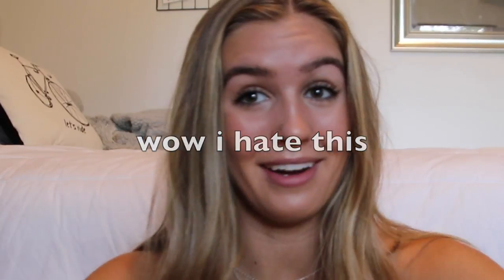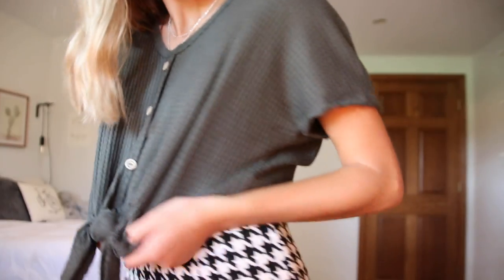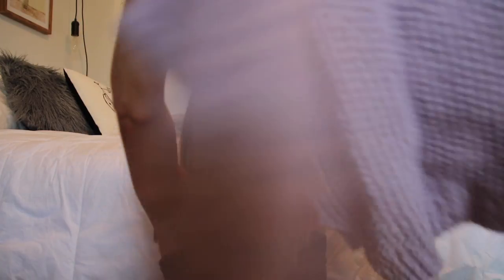If you don't shop at TJ Maxx you should because it's a good bang for your buck. I just got three things from there. First I got this shirt and it's like a sweater material — really cute. I picture it with high-waisted black jeans or a black denim skirt. I don't know, I think it's a really pretty color for the fall. And then I didn't know that TJ Maxx had Free People stuff, and I saw this sweater — it's like a light purple which is really different because I don't have any purple sweaters.